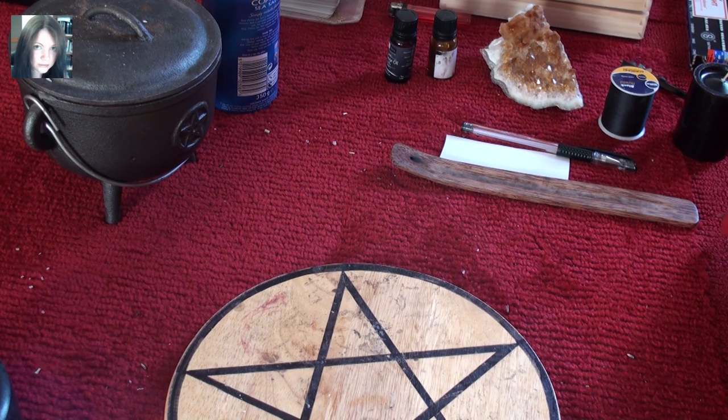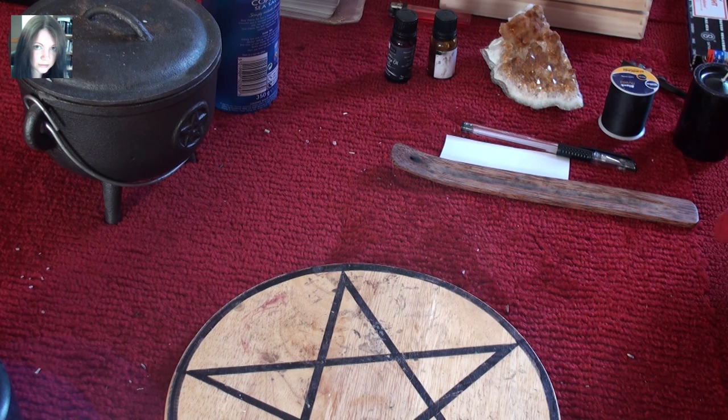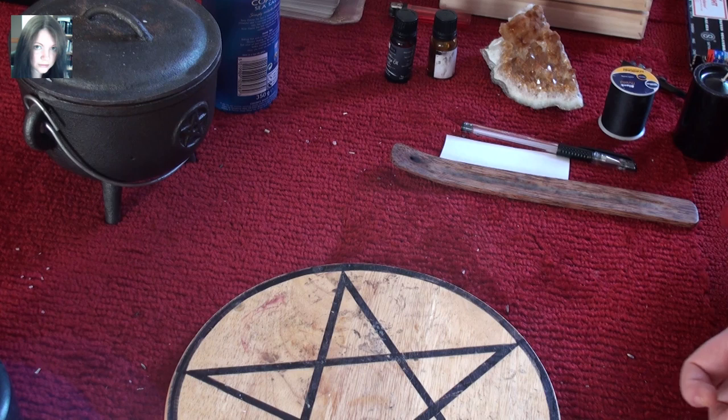Fire magic is actually my go-to magic — the magic I love. I find it to be some of the easiest magic and I connect with it really well. To burn things is literally to burn away a physical item, to have things consumed in the fire. This is slightly different from salt magic and water magic which leaches out negativity; this is more of a destruction of negativity to then allow for purification of home and self.